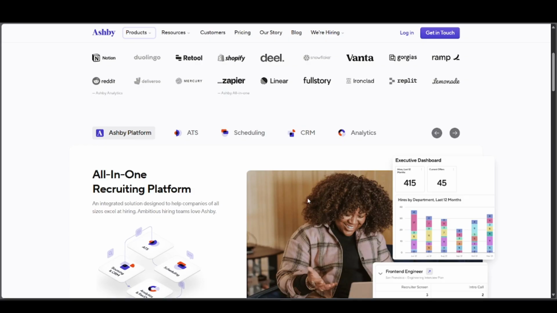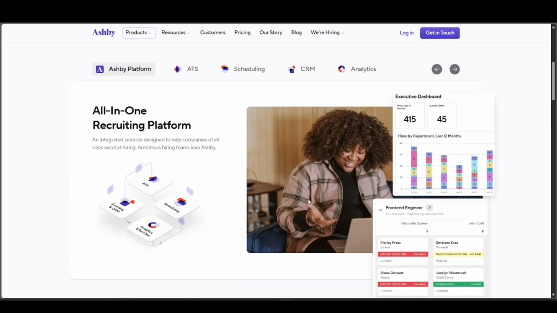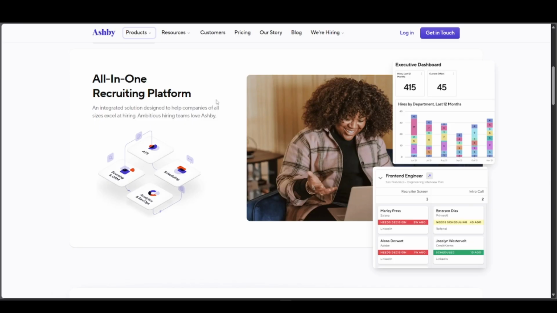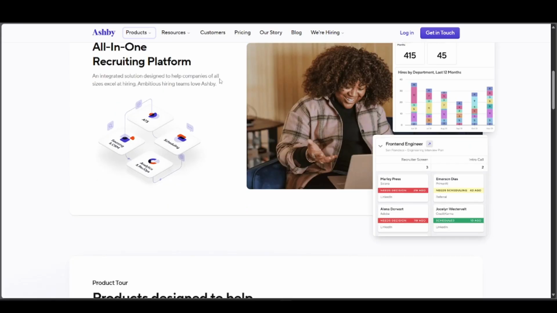You can access analytics, access real-time dashboards to monitor hiring metrics, build custom reports to gain insights into your recruiting process, track diversity goals, and other key performance indicators. So you can use Ashby's Chrome extension for one-click candidate sourcing, engage candidates with AI-powered multi-step email sequences, and organize talent pools and track outreach effectiveness.